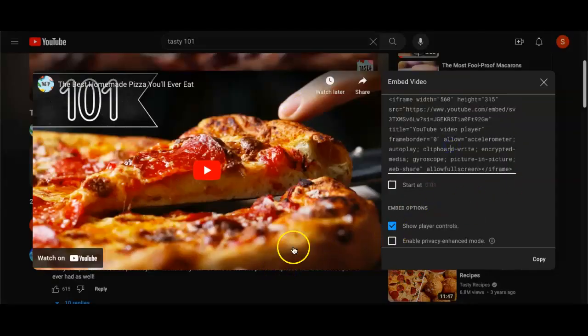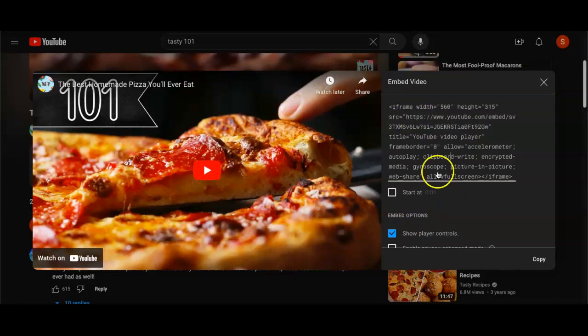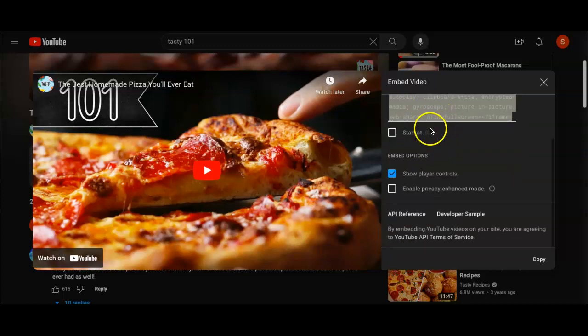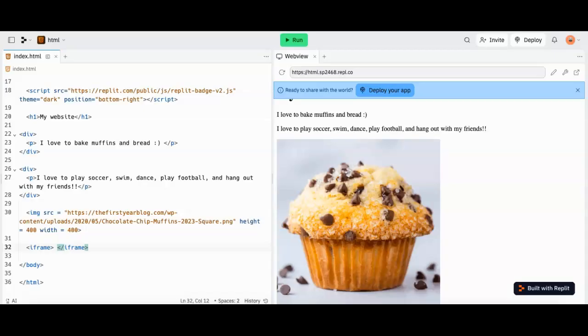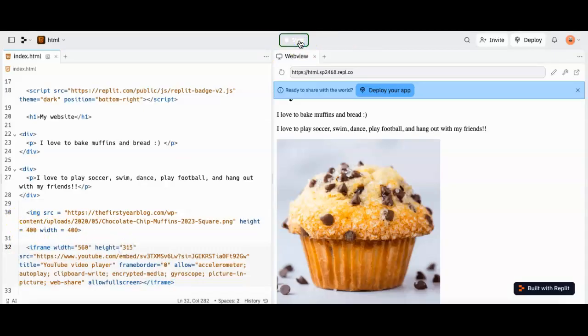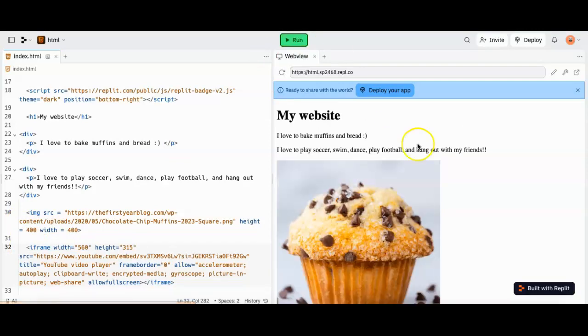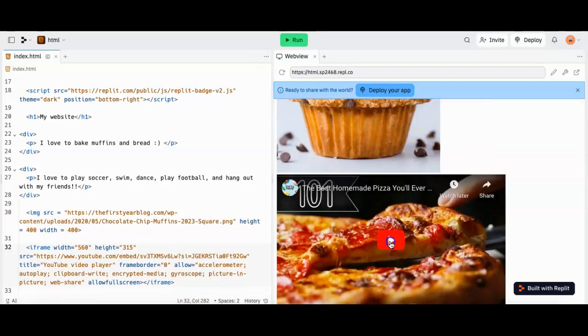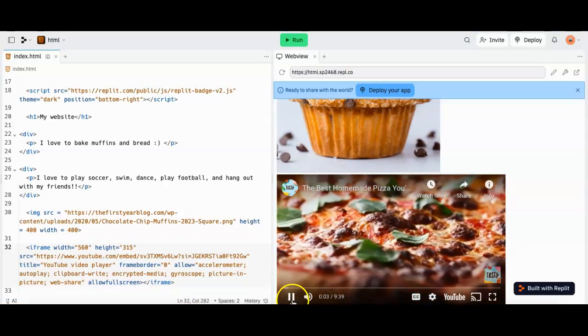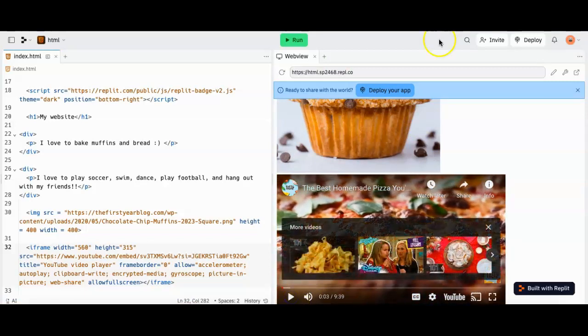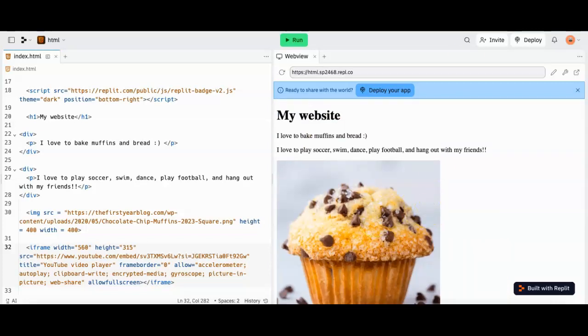So what you can do is when you click on share and embed, it has already the link done for you right here. So whenever you're making a website, you can copy this whole entire thing. And let's see, if I copy it, it can just add the video onto my website for me. So awesome. And we can play it directly from our website. And this can help make our website look super more engaging.